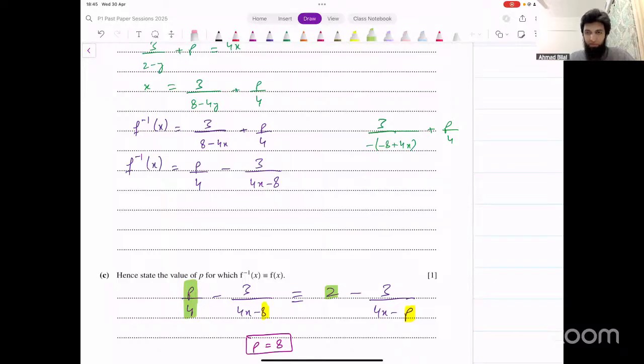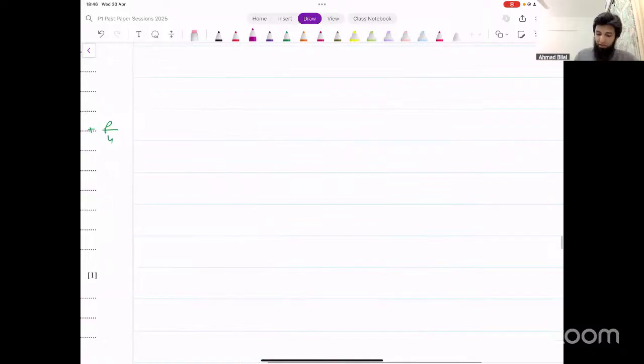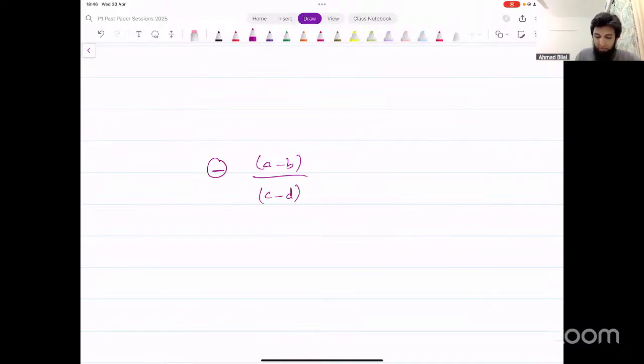Yes, we're doing comparison. That's what we do when we have identities. When we multiply a fraction with minus, what happens? So if you have a minus sign here and you have a minus b over c minus d, this minus could either be multiplied with the numerator or with the denominator, not with both of them. You multiply that with any of them.